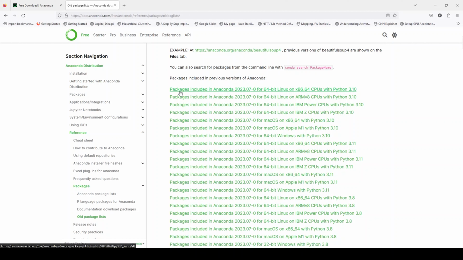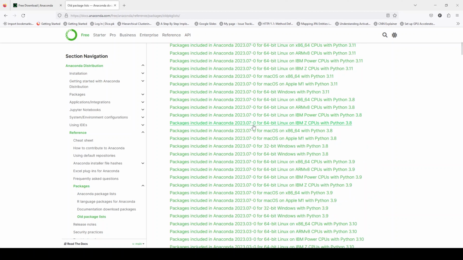So this is the package included in Anaconda 2023-07. 07 stands for the month and 2023 stands for the year, and this is 64-bit for Linux. And now let's go here. For example, if you want to download Anaconda Python 3.9 for your 32-bit operating system, here you can find it like Anaconda 2023-7 for 32-bit Windows with Python 3.9.